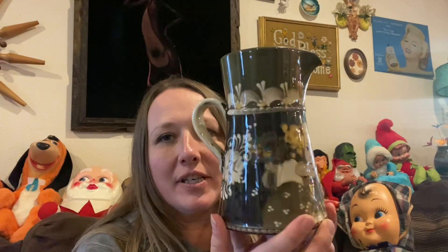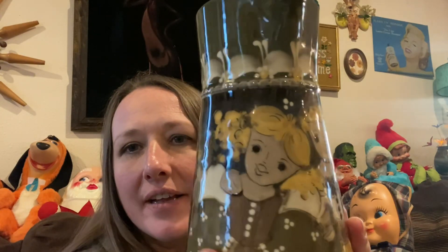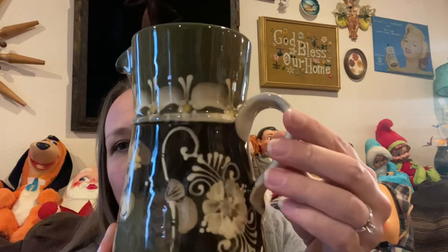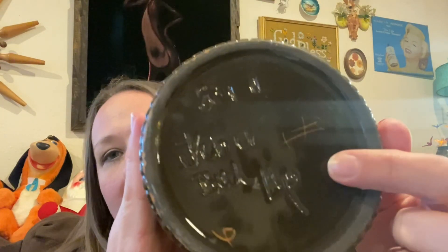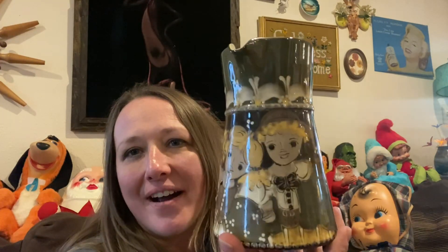And then I picked up this. Now I need to do a little bit of research on this. It's a picture, it's older. I love the design on there, I think it's fabulous. Isn't it so pretty? There's no chips or cracks — it's in excellent condition. You can feel the pottery right here; it's really cool. And what's neat about this one is it's signed. I need to see if I can do a little bit of research, but you guys know me — I really don't do a lot of research. I just buy what catches my eye, and this caught my eye. I really like this picture.